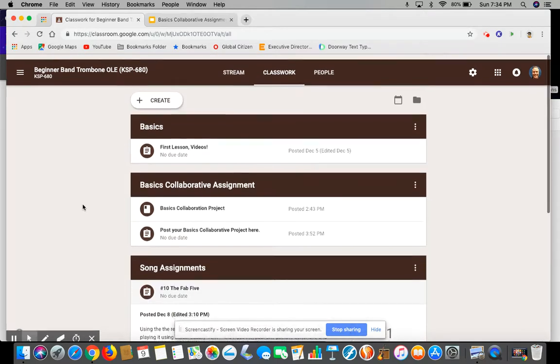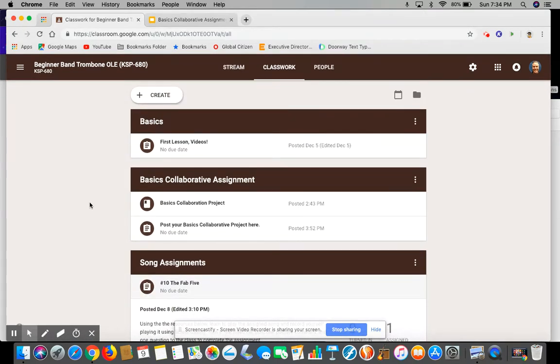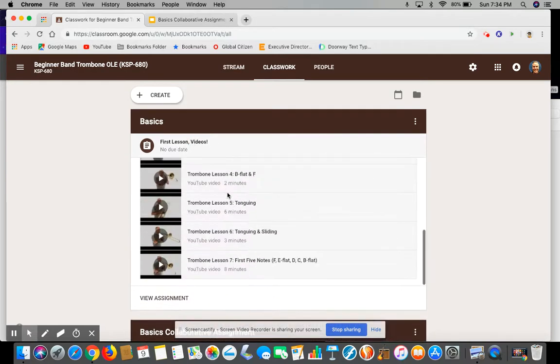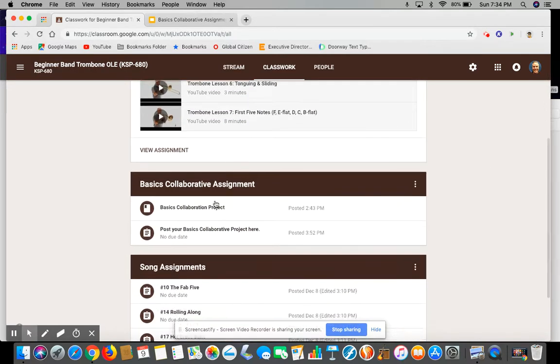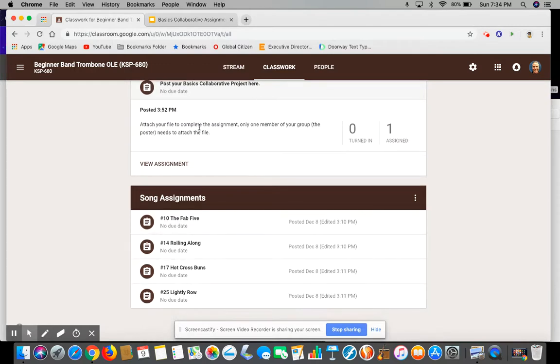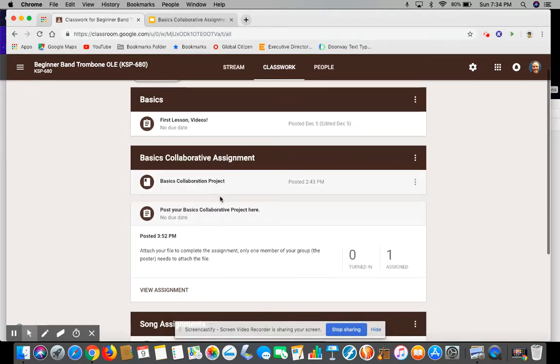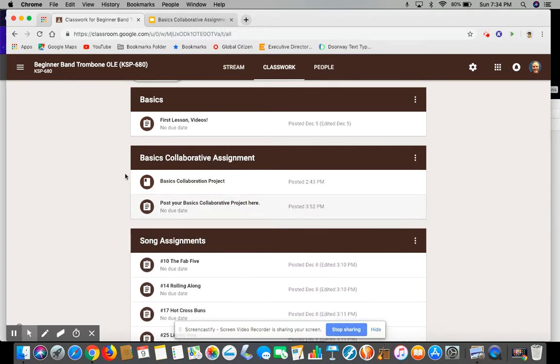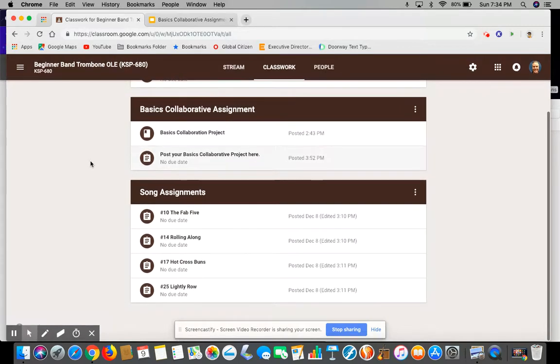I would say the strengths for this particular OLE would include that the tools are very familiar to all of the students already. The group project fosters a deeper understanding of the content rather than just watching the videos and letting it wash over them. They've got to synthesize it into a collaborative project, create a digital artifact, and turn it in here to show that they've learned some of the basic skills and hopefully can convey that knowledge to a specific audience, that being the current fourth graders and fifth graders of next year who choose trombone.